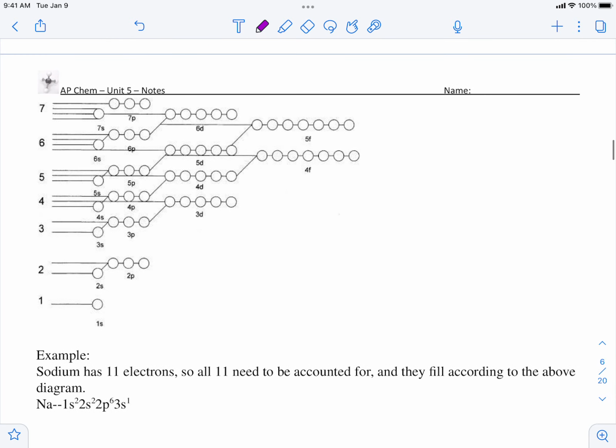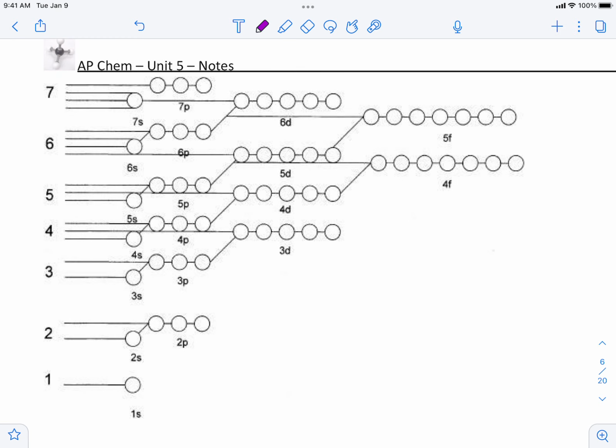So this picture here shows us, in relation to the nucleus, which would be at the very bottom of this chart, moving outward, the first and closest sublevel, like we said before, was 1s, and then 2s, and then 2p, and then 3s, and then 3p. But before we go to 3d, note that the 4s sneaks in underneath. So it actually goes 3s, 3p, 4s, and this follows the fill order. If you follow from bottom to top, it's going to follow the same exact fill order that we just mentioned.